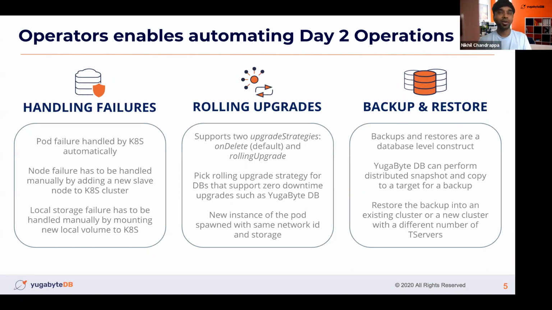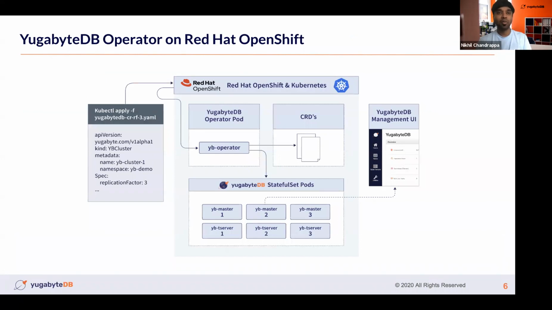So of late, Kubernetes operator has become super useful, and also super popular. Every database vendor or any stateful application vendor is implementing a Kubernetes operator so that they can bring in really good support for automating the management of their product. So in today's talk, we are going to talk about YugabyteDB Operator on Red Hat OpenShift. How as a developer, you can consume the Yugabyte operator on OpenShift, and how you can instantiate the cluster and access the cluster. We are going to explain all those things in today's presentation.